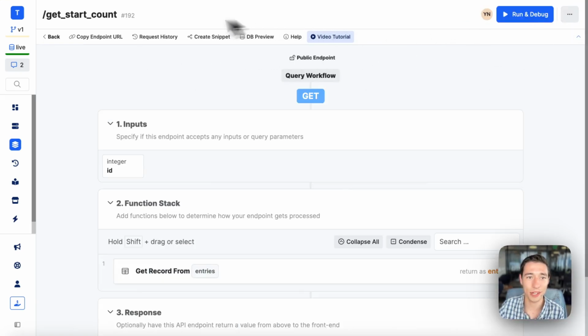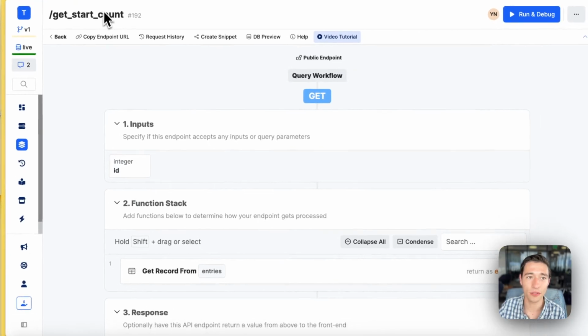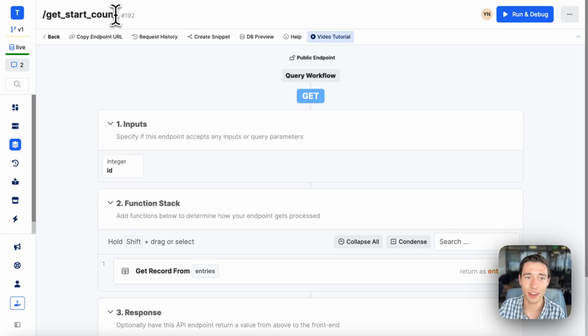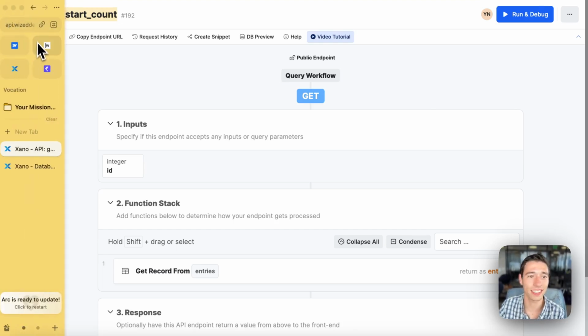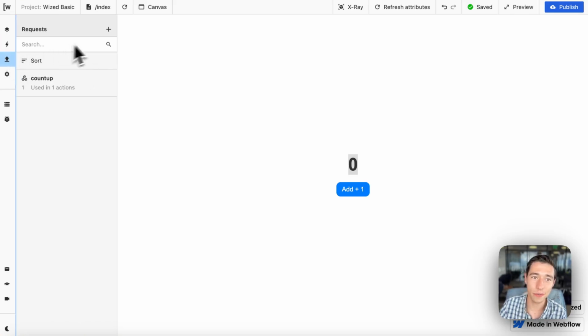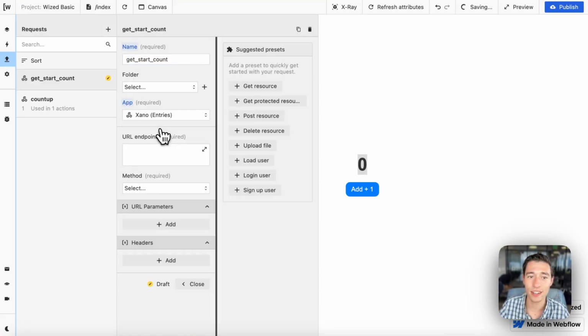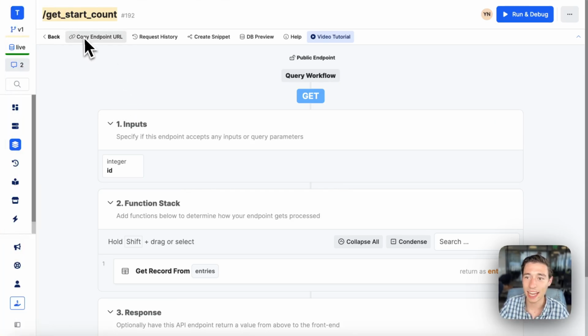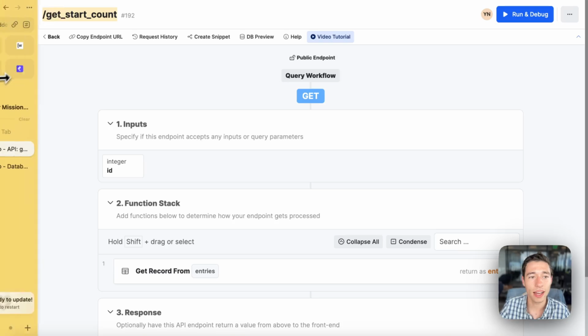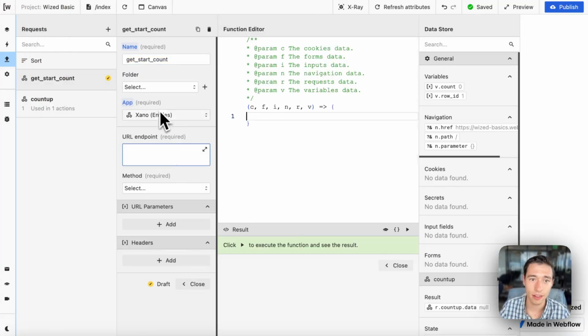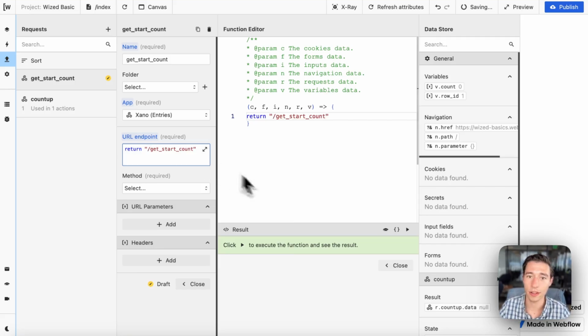So we just want to do the same principle here of, not moving my browser window, but of copying this extension right here. And once we got this extension copied, we just want to create a new request in Wized. We're just going to name this, remove the slash, go to Xano, and you can name this however you want. I just like to name it like my requests in Xano so that I don't get anything mixed up. And yeah, we're just going to pre-select Xano, and we're going to go return, and we're going to add this extension in here, just like that.